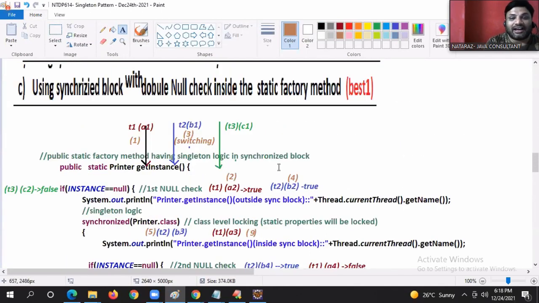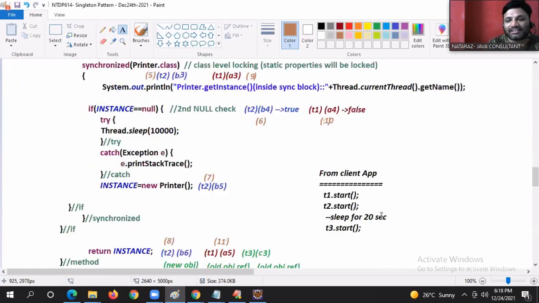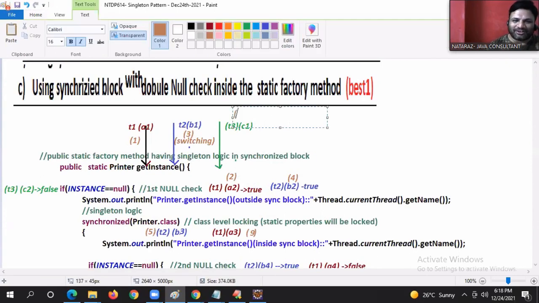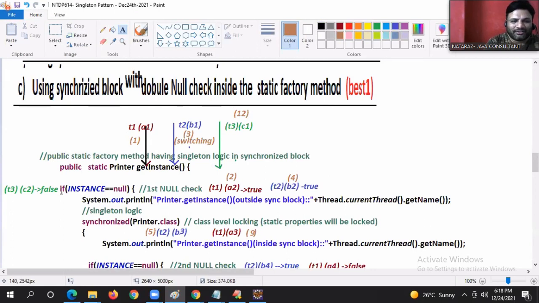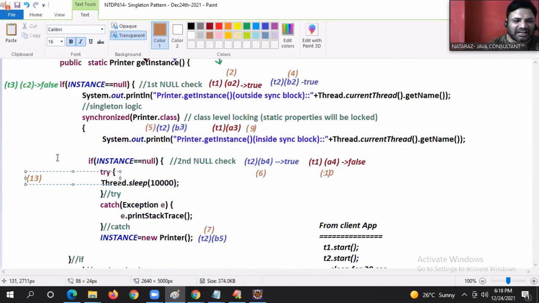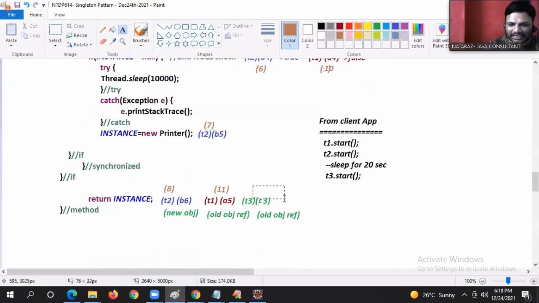Super. At that time, Bahubali has come slowly. After having 30 seconds sleep time, this fellow has come. Who is this fellow? Number 12, am I right? Verified. Already there. 13. Not entering into the synchronized block. Happily returning the existing object reference. Number 14.